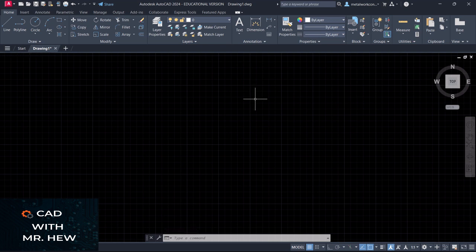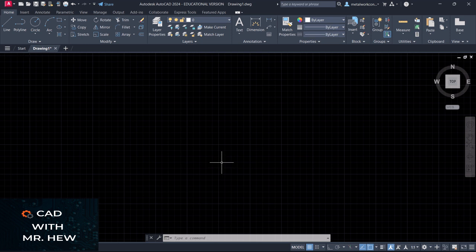So the first thing you're gonna do to draw a line in AutoCAD, you need to first set up your units. So if you're drawing in imperial, you would go and change it to the imperial measurement, which is either feet, inches, yards, yes. While in metric, you would have centimeter, millimeter, or meters. Is that clear? Good.